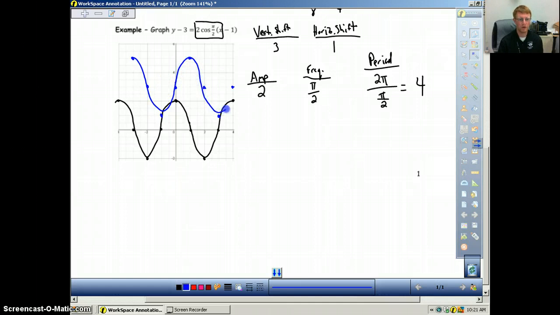So the goal here is to not make this too complicated. Figure out all of your information and then go from there. Remember, the period is the key because we know where we're going to start. We can figure that out from the parent function and from what's in front. The key here is knowing what the full cycle of your function needs to be. Remember, wherever your point is that you start, when you go one full period away, it's going to be in the exact same spot. So hopefully that makes sense.